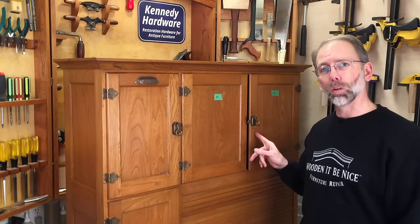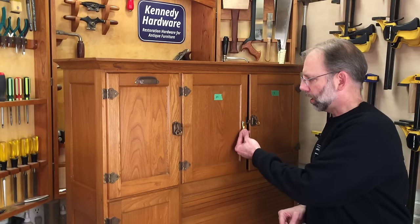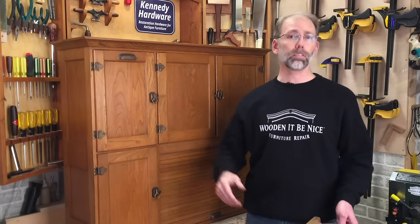This all worked to plan except for one part. This door here doesn't want to close properly. I realized that the catches that came with this hardware allowed me to have one that's closer, one further apart. I need the one that's closer. But that's a quick fix. 10 minutes, I'll have it done, just like that. And with that, the cabinet's now finished.